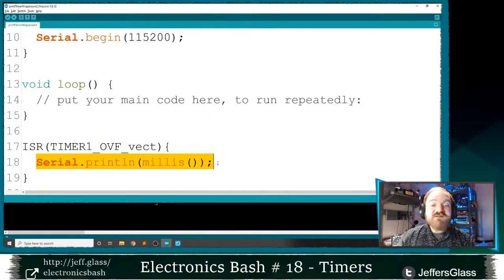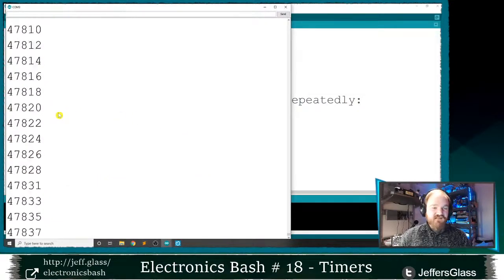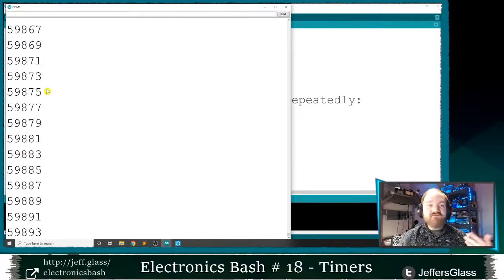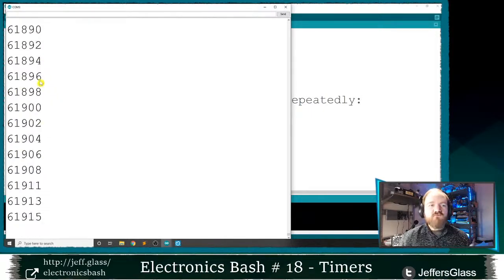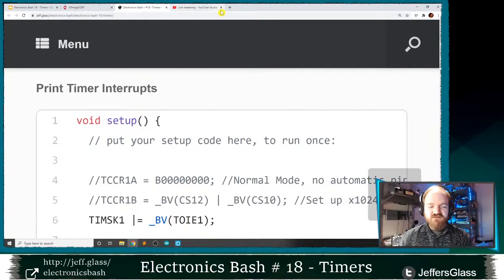When that happens, print out the current time from millis in my serial terminal, and we'll see that's exactly what it's doing. And I'm doing it many hundreds of times a second. So the time is advancing, of course, at 1 second per second, which is a good sign. But the numbers are being printed out hundreds of times a second. Every time that timer overflows, we're printing out new numbers. It's actually pretty easy to figure out how fast it is counting, how long the delay is in between each. And let me show you that because it's a useful thing to do.